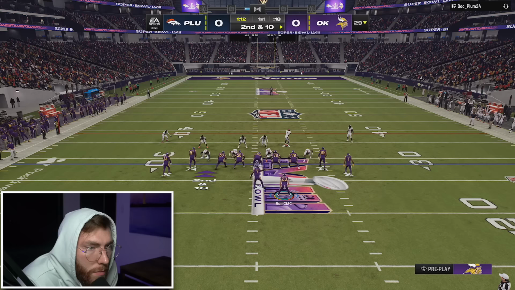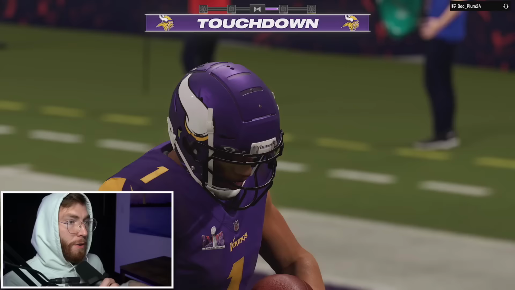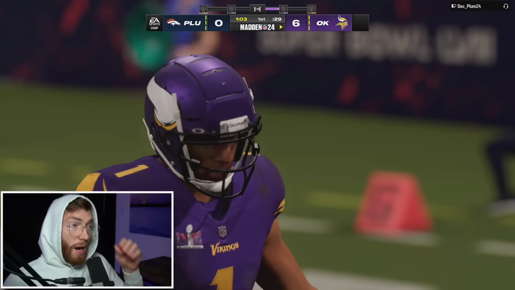Ja'Marr Chase is really fast. He's way faster than everybody else. Burn cover one for a TD. We should have scored on the first play of this game. That was embarrassing, but all right, well, we got the TD. Deep skinny post fries, and we're gonna be up 7-0 in game two.